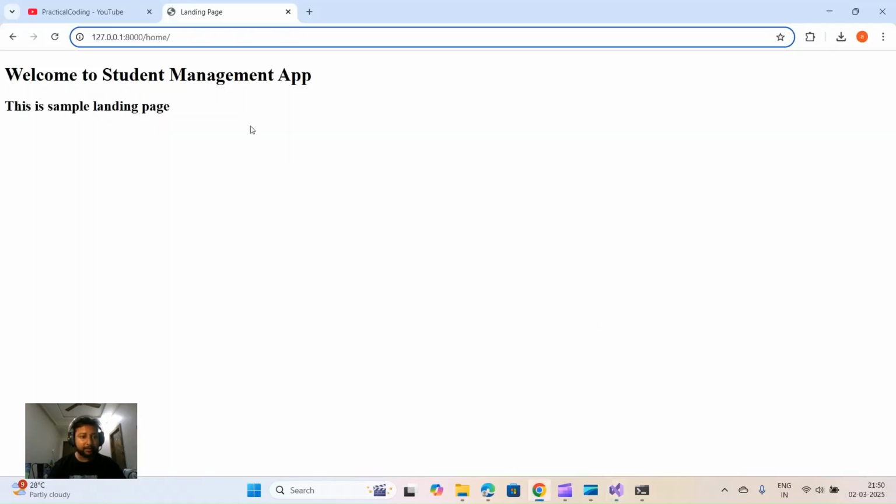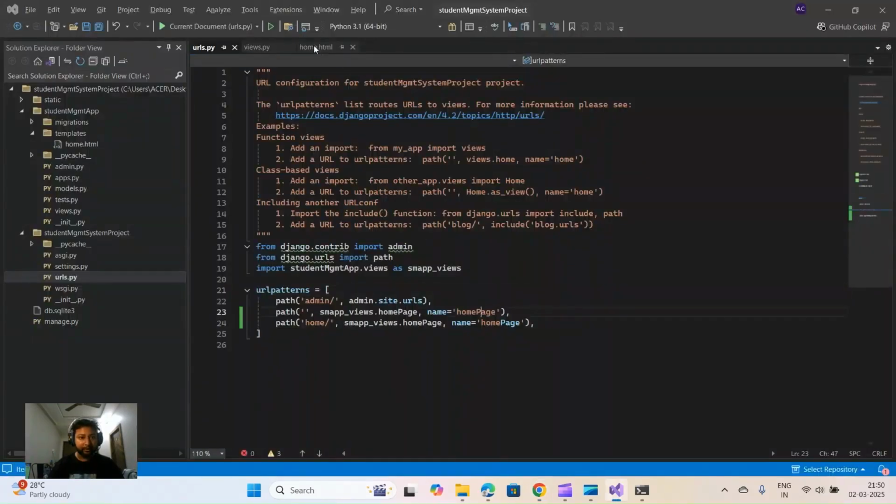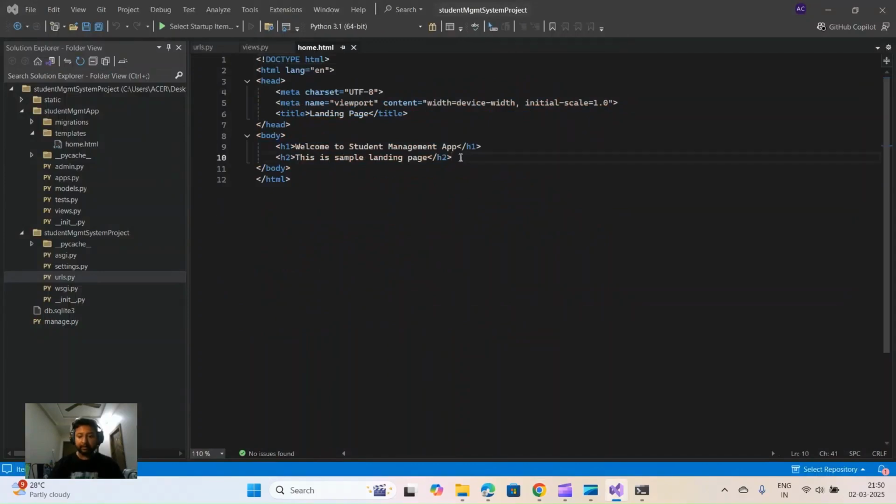So in the home page we should have some student details buttons. Fetch student details, maybe add student details. Yes, these two we should have. So let me add a button over there. Let me go to the home page and we'll add a button. Let me check how the button modification can be done, but I'll add a button first. Add student detail. This should be the button.